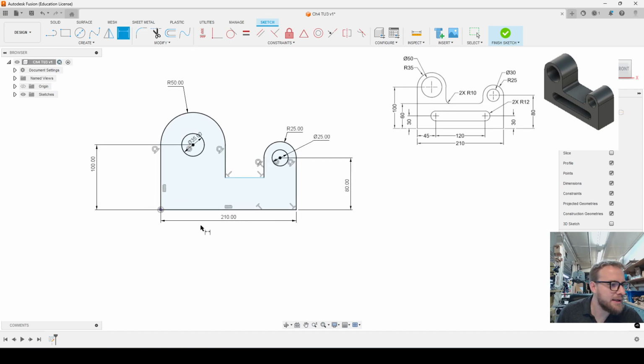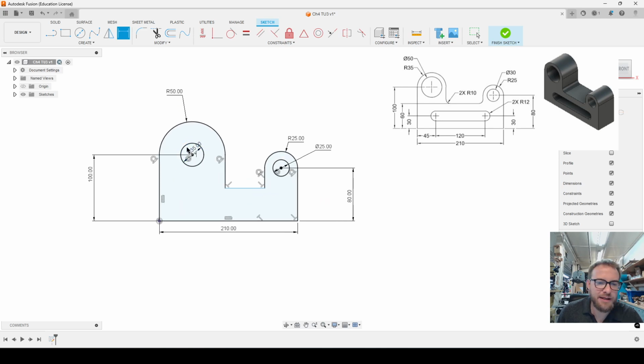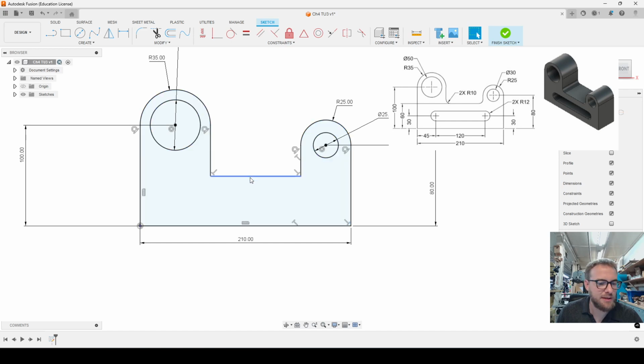Let's see, this is supposed to be a diameter of, I got these ones backwards. This one's supposed to be a diameter of 50, and this one's supposed to be a radius of 35. Okay, that makes more sense. They look more like what they should. And then this height, I don't know what it is. Well, yes, I do. It is 60 from here to here. Okay, so now everything is black.